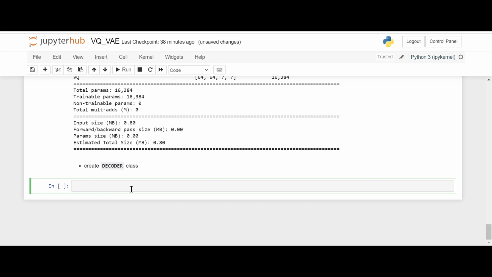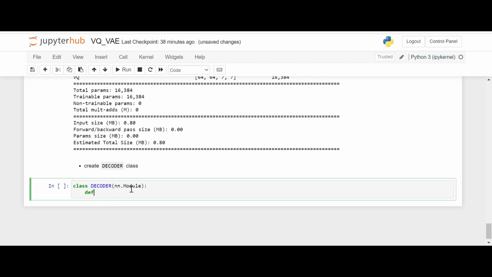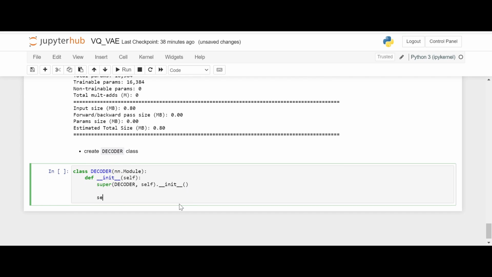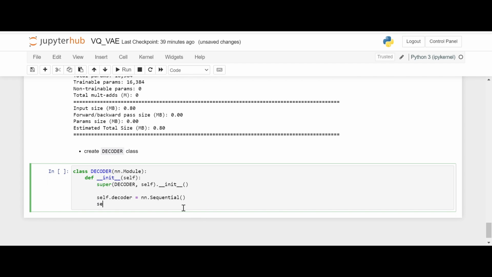So class is Decoder, nn.Module. Decoder, nn.Sequential, then sequentially add a few layers.